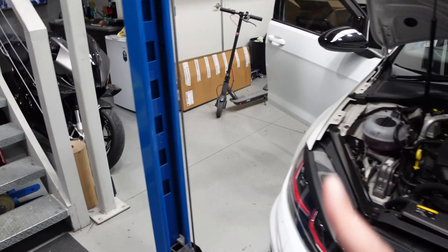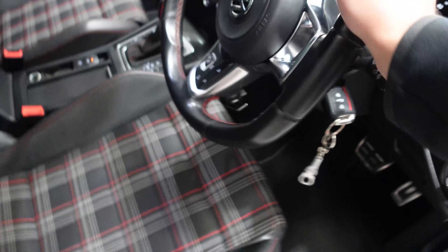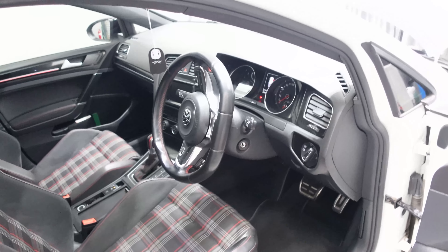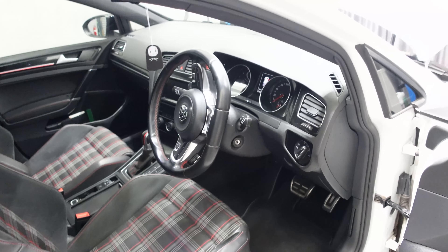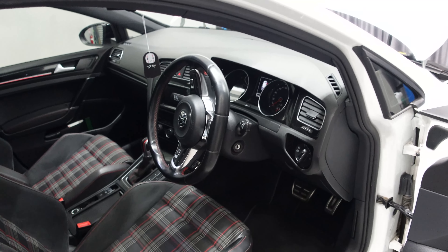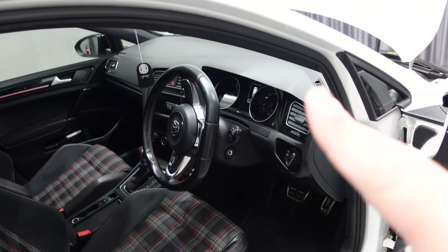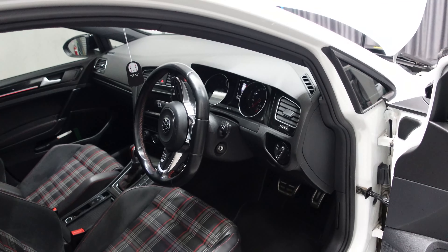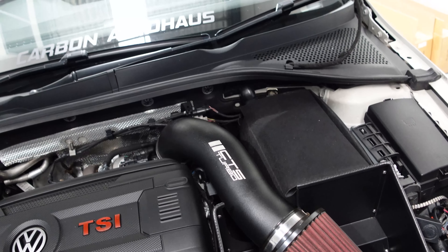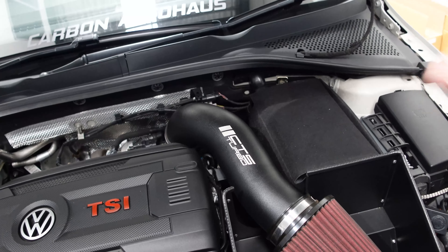Step number one: put the steering wheel sideways. On cars with a stop/start button, you will need to turn your steering wheel so it's no longer locked, and then disconnect your battery. So step one is turn your steering wheel, step two is disconnect your battery — we do that because we don't want any facial reconstructions when the airbag pops in your face.